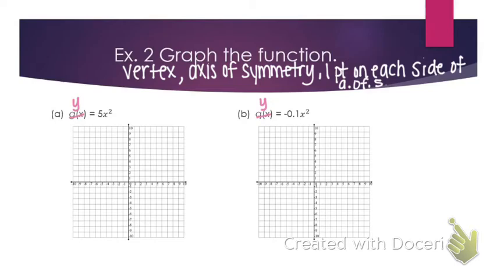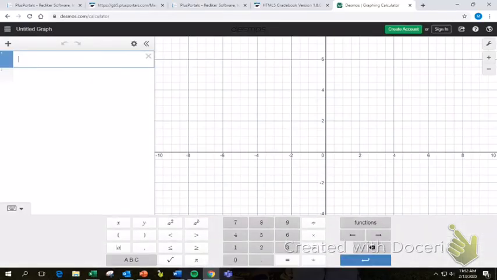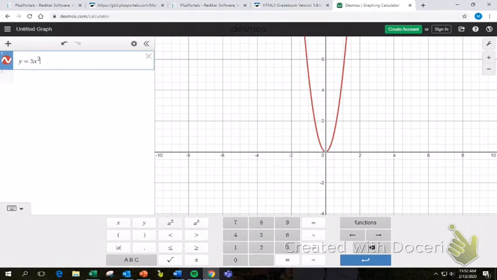Now, I want you to take your Desmos, take question A, and plug it in. The keyboard button gives us all the letters and numbers that we need. So it was y equals, what did you plug in? y equals 5x squared. And remember, you can hit that little a squared button, and it will square the variable for you. We always want to zoom in and out until we're looking at some exact points. But very easily, you can identify the vertex. What is the vertex here?